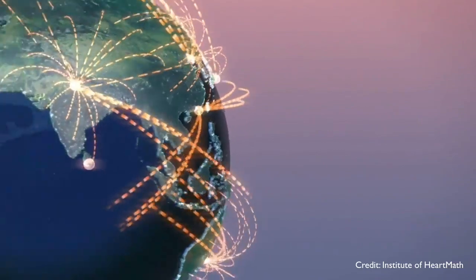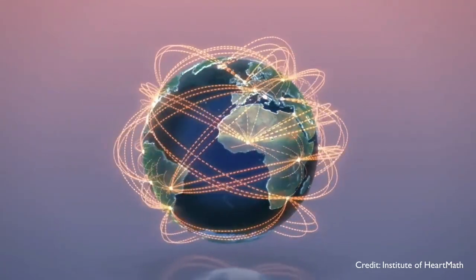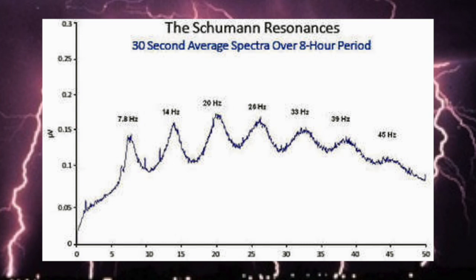And contrary to what the New Age people are saying, the Schumann resonance is not going up. It's still the same 7.8, and then it's got all the higher harmonics. And the reason I'm expanding my window to 0 to 50 Hz is because there's one higher harmonic at 45 Hz that's not as strong, but it's still significant. And then the harmonics really drop off after that.